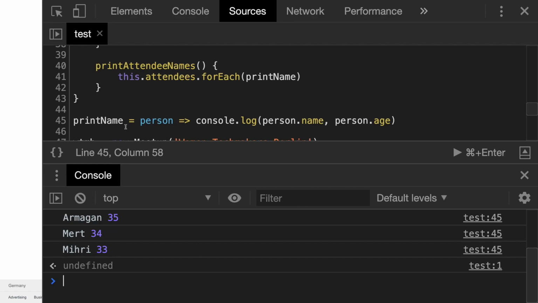So for recap, the blue person here is the array, and then the blue person here is a single person. Is it okay? And then I take the name of that person and age of that person and print it. What forEach does is call this function 3 times, or however many items are in the array. So for each item in the array, that's literally the name of the function. For each item in the array, I'm running this function. Does that make sense? Perfect. This will settle in when you do more exercises.